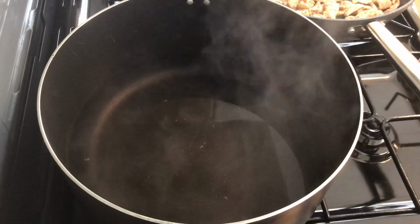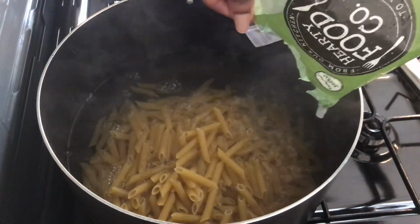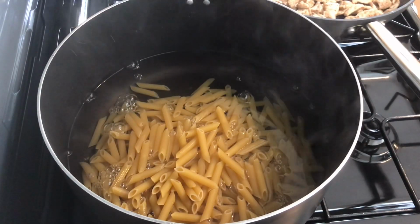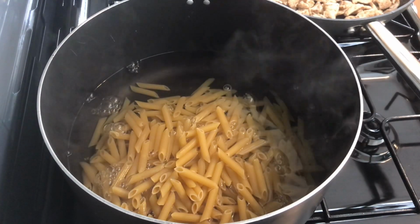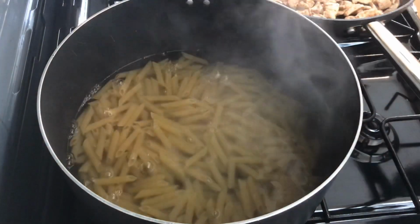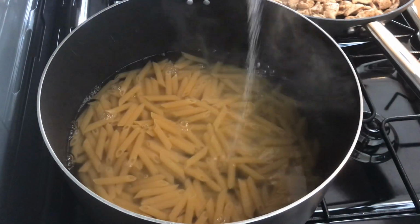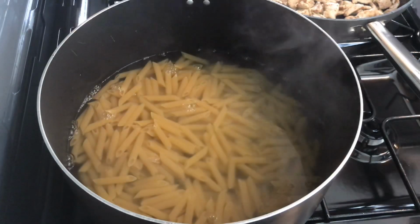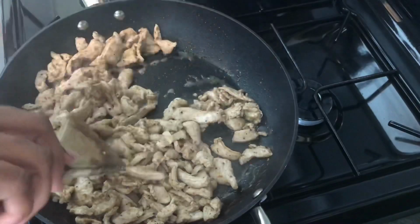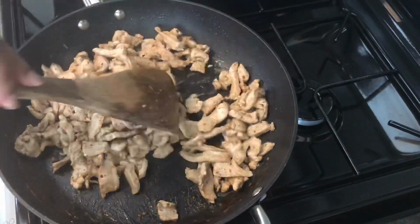Now let's put our pasta to cook. Sort them out. Dash in some salt there. Okay, let's go check on the chicken now. As it is right now, it's cooked, but I'm still trying to give it a little more color.